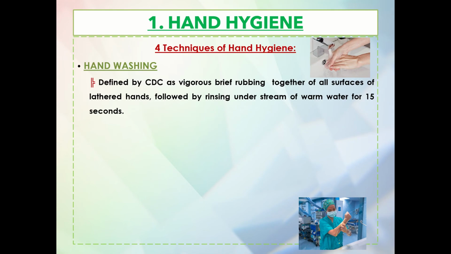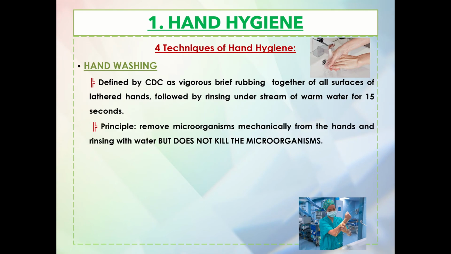Okay, so there are four techniques of hand hygiene. First is hand washing. Again, the four techniques of hand hygiene is number one, hand washing. So defined by CDC as vigorous brief rubbing together of all surfaces of lathered hands followed by rinsing under a stream of water for 15 seconds. So hand washing, we are just using water tapos mechanically kinakaskas lang natin yung kamay natin to remove microorganisms.